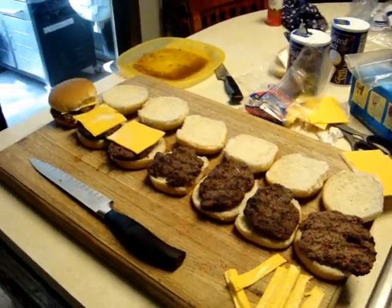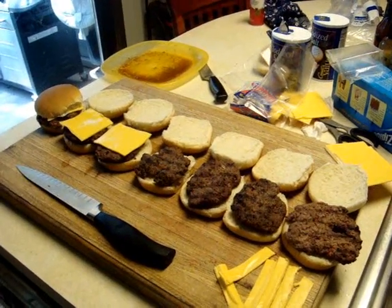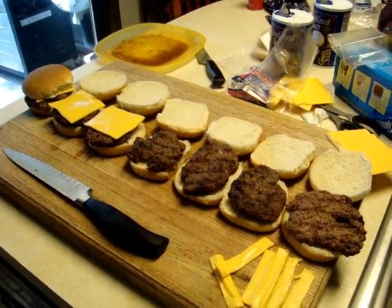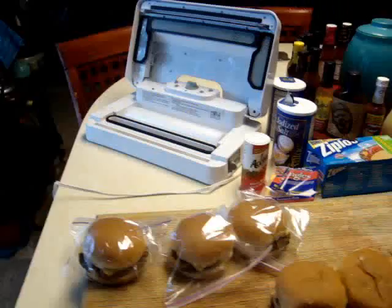And after you burn the crap out of the meat, make sure you have plenty of MSG and salt on it, because that's really the flavor enhancers that drive kids nuts and they just can't get enough of it. So you put all that into the meat — it's typically a cheap little 80-20 ground meat.